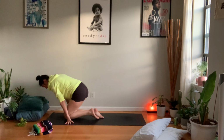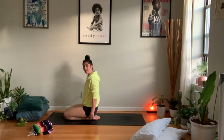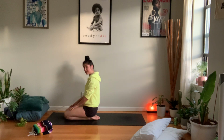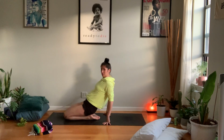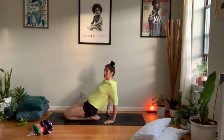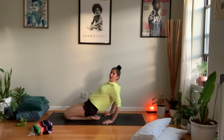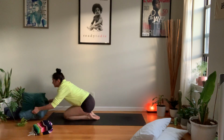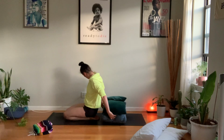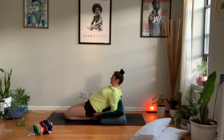All right, we're going to make our way into a thunderbolt pose here. So we're going to keep the feet together, keep the knees together, keep the knees grounded, and find a little tuck of the tailbone as you start to lean yourself back. And you might notice that you just want to stay on your hands with a little bend in your elbows. You might want to use this kind of stack of props, or if you have blocks handy, you can land your hands on that, or you might be able to lean your elbows on that.